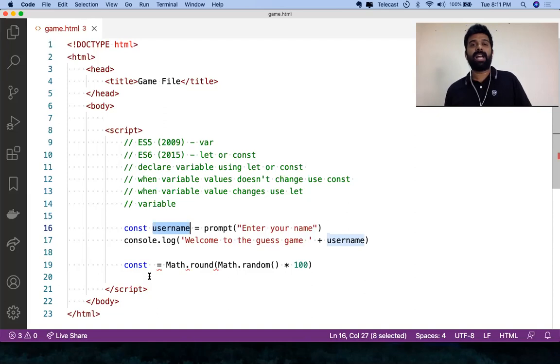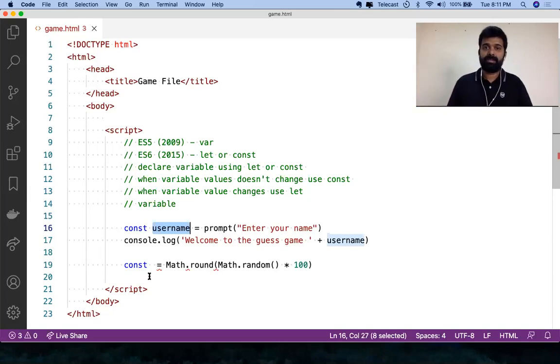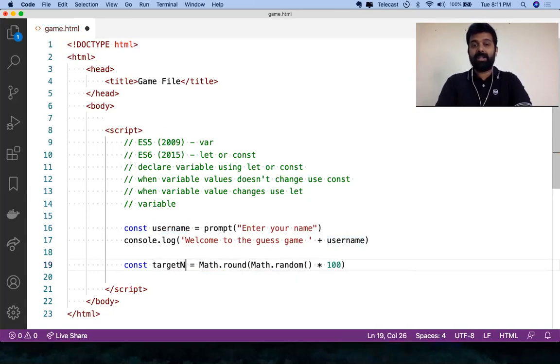But you need to keep in mind that does not happen in a company. When you are assigned to a project, you will be working on that project for a substantial period of time. When I say substantial, for a certain number of months. Sometimes it can also go on 2 years. So you will always be revisiting your project to build new features. Now, if you do not give meaningful names in your project, 1 month down the line, 2 months down the line, when you come back and look at the code, you will not know what is happening there. So that is the reason you should give good variable names so that it will explain what you are doing.